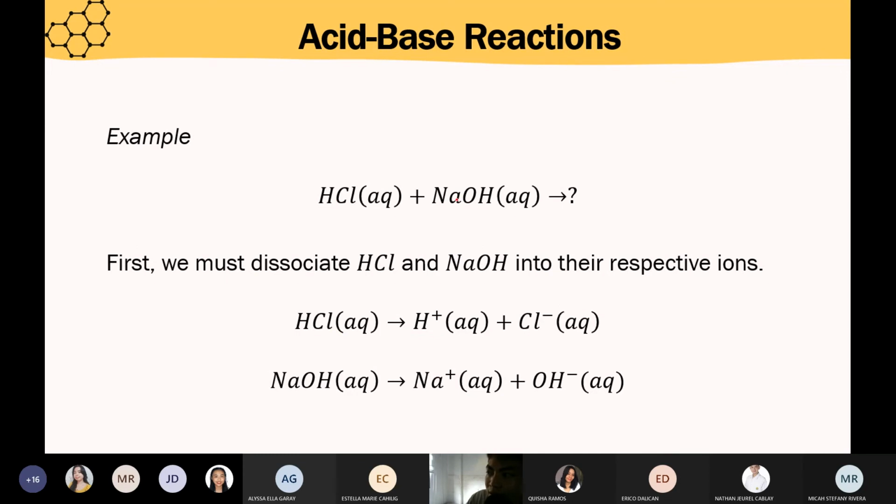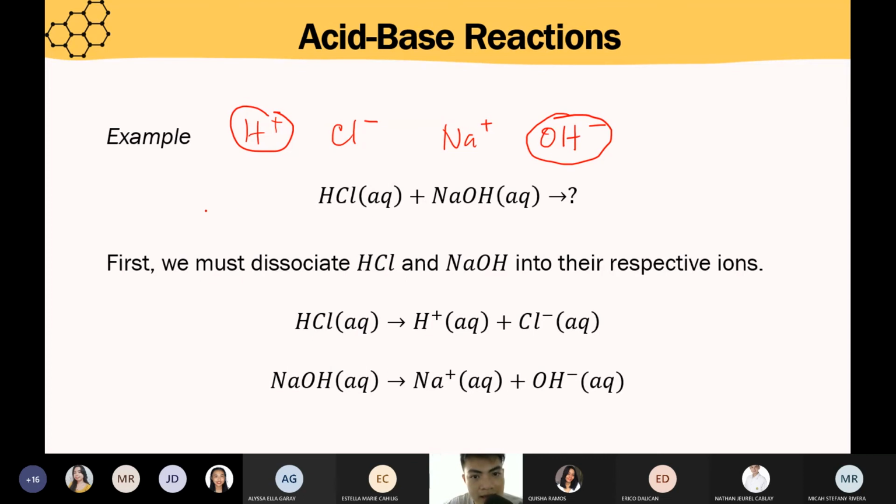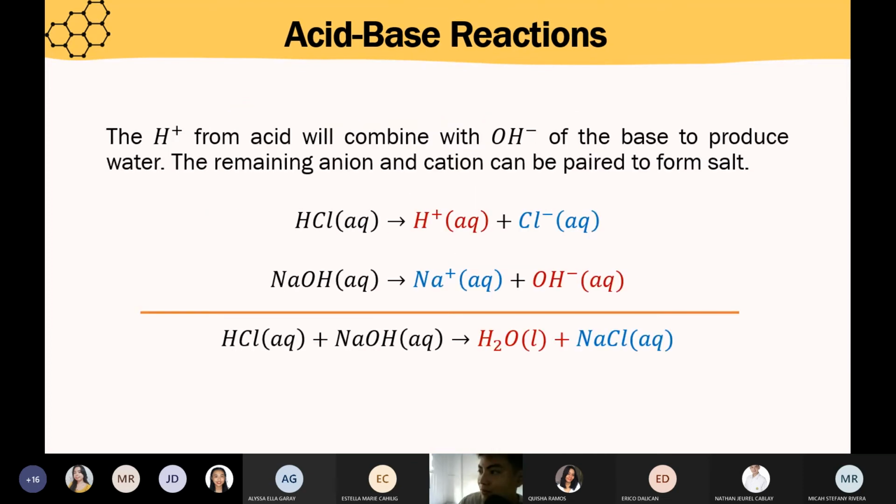So let's take a look here. So we have HCl and sodium hydroxide. So you have to determine the ions first. So ano yung ions na mapo-form mo dito? H+, Cl-, Na+, OH-. Ito yon nasa baba. Then you see, yung H and OH pwede pagsamahin. Okay? Ibig sabihin, ito ay acid-base reaction. Okay? So yan. So these are our ions. You see kanina that H and OH can be combined to form water. Yung water, ilalagay mo letter L.